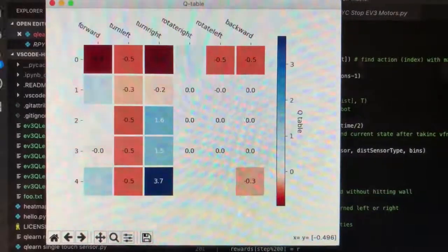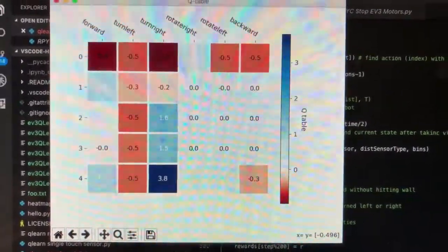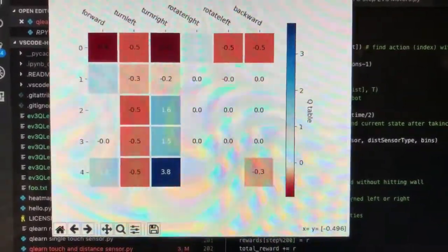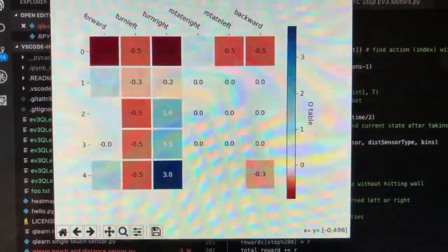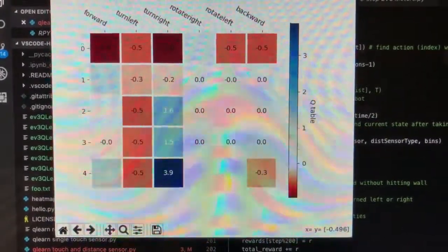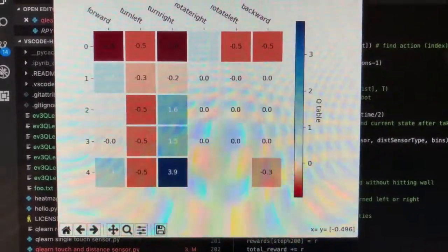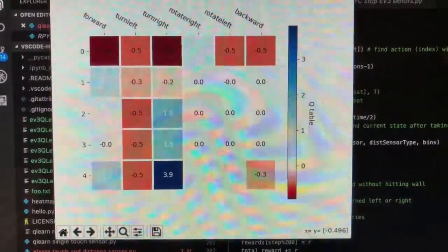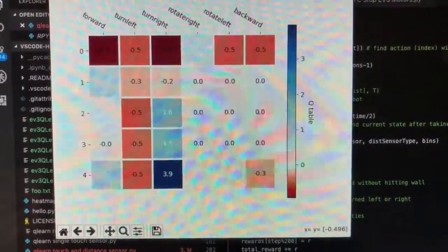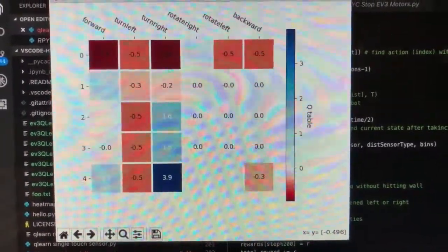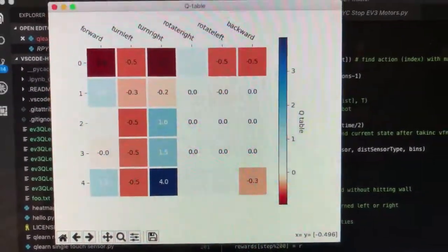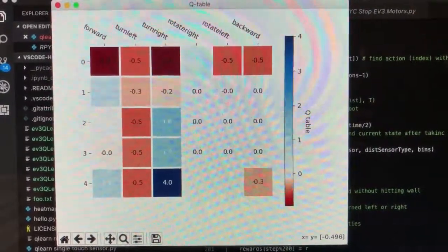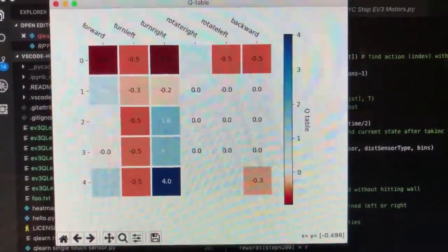And here you can see the heat map being updated, and if you look at that dark blue square at the bottom, you can see that that's turn right, and it just keeps accruing more reward there. And it would seem the optimal would be to go forward when it was at distance 4 if the sensor was actually accurate, but that's actually at about a 1.1, so it's a light blue. It's the next most preferred action, so it might be better to use something like a softmax action selection here rather than epsilon greedy.